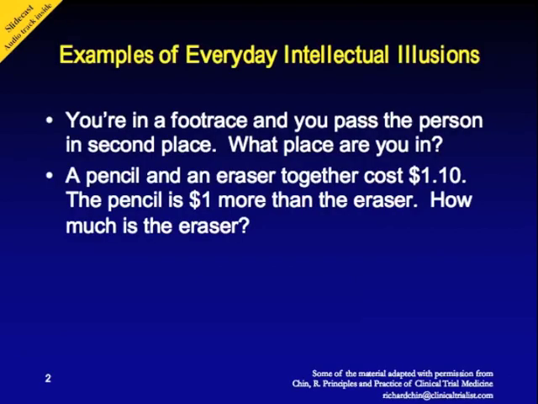Now, let me start first with examples of what I call everyday cognitive optical illusions to give you a flavor for what I'm talking about. So here's the first one. You're in a foot race and you pass the person in second place. What place are you in? Now think of the answer. Hold it in your mind.